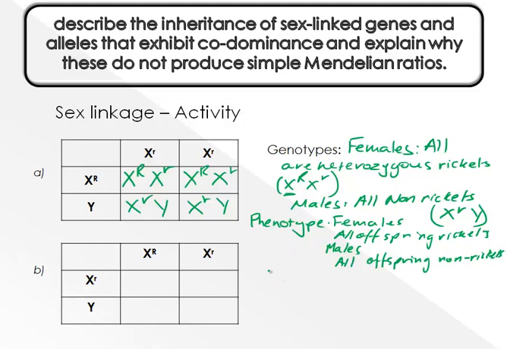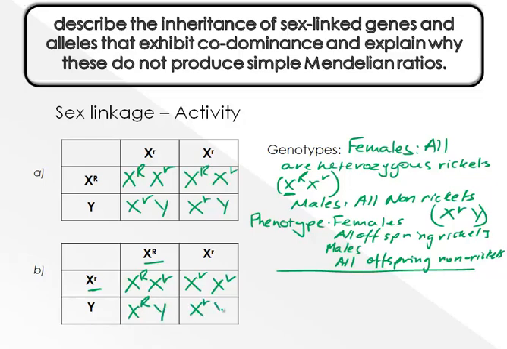Okay, so let's have a look at the second example here. We've got a little bit of room to have a look at the second one, and we can see a cross between a male who does not have it and a female who does have rickets, and they're carrying it on 1. So we'll do that cross, and we have a female carrying the trait and also with rickets, a female who has non-rickets, homozygous non-rickets. We can see a male with rickets and a male without rickets.